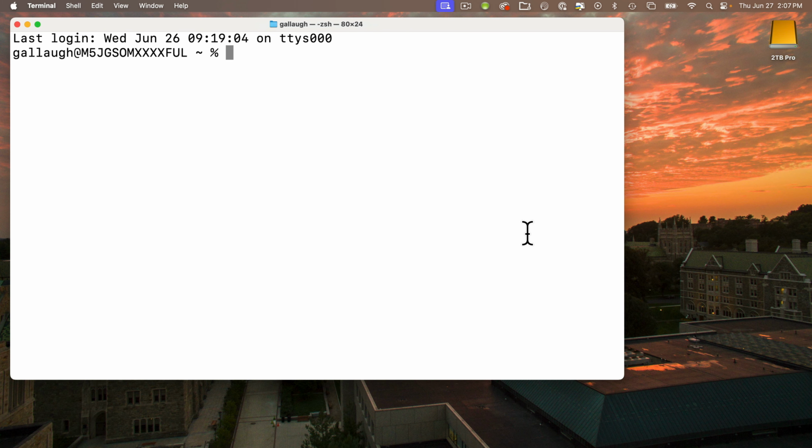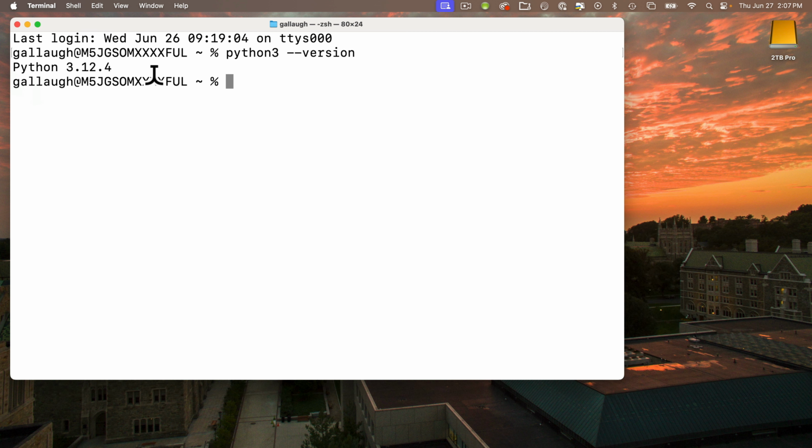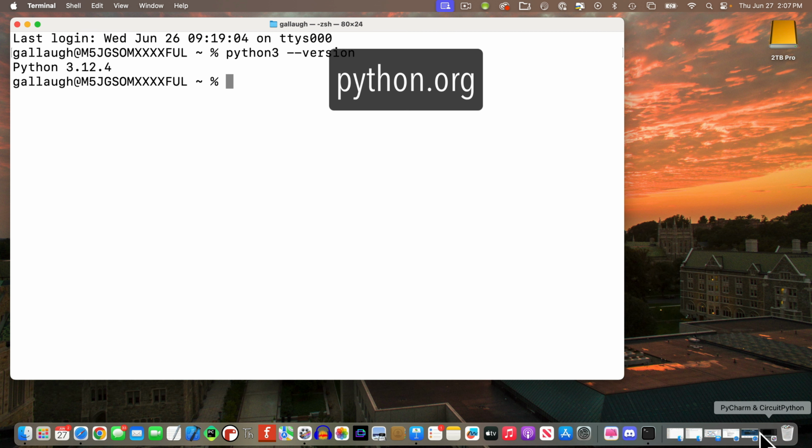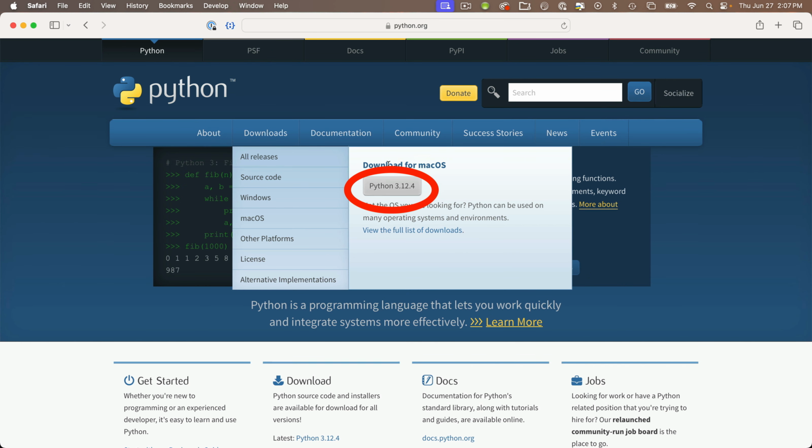Now you can check to see if Python is installed and which version by typing python3 --version and press return. Either it says there's no Python 3 or it gives you a version number, and you can double check this version number against the version that you'll see at python.org, clicking on download and looking at this number. If this number is greater than the one that showed up in your terminal, or if terminal said Python 3 wasn't installed, follow the steps to download the version of Python you need for your computer and install it.